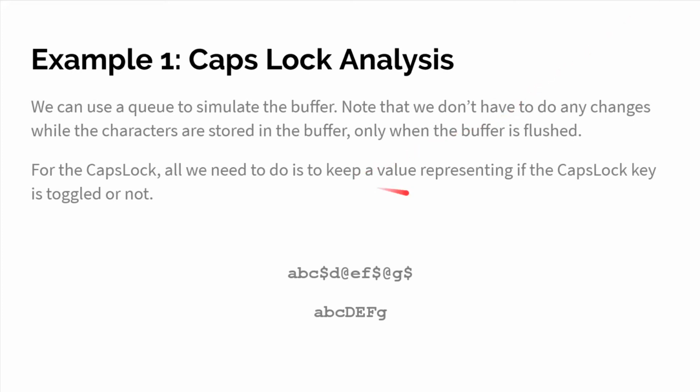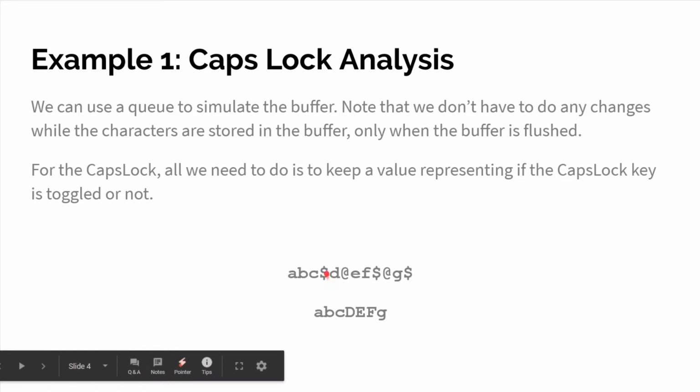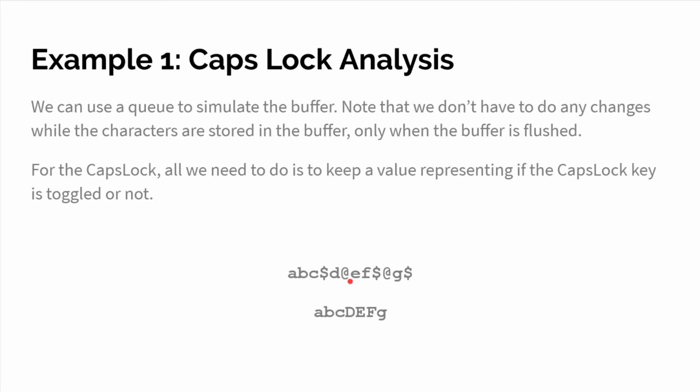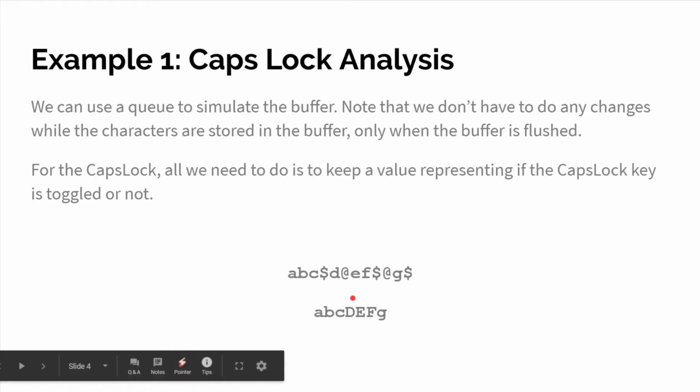So an example here would be this set of key presses, right? We start by typing in A, B, C, and then we press the $ sign, which flushes the buffer, which means it prints A, B, C to the message. Then we type D, and then turn on the caps lock key, which turns everything to caps lock, E, F, and then flush the buffer. Since everything is capitalized, we just have capital D, capital E, capital F in the message. The buffer is cleared. And finally, we turn the caps lock key off, and then have the letter G flushed to the message, so we would just have this resulting string.